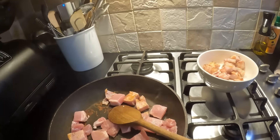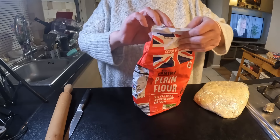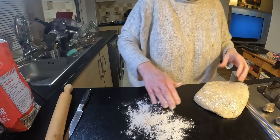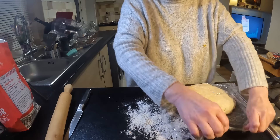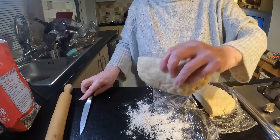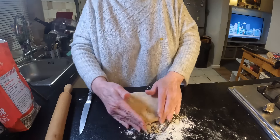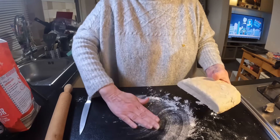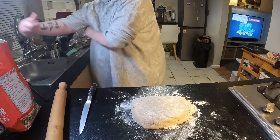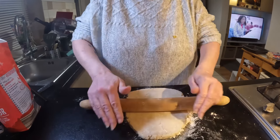So this has had about 45 minutes in the fridge. I'm just going to roll this out. What we'll do is take about three quarters of this for the bottom and about that much for the top — wrap that back up and pop it over there. Because of the shape of the pan I'm going to use, we want it to be — there we go. It is a bit short, this pastry, which means it's a bit crumbly, but it's a better mouthfeel when you're actually eating the pastry.